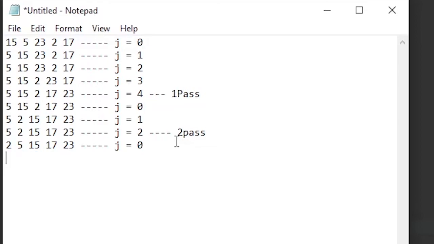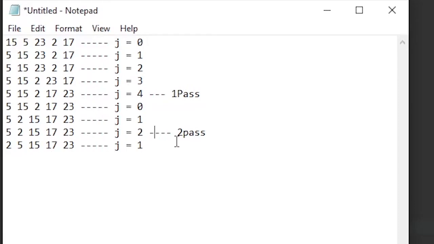But 5 is already less than 15, so we don't need to swap it. So when we increment it to number 1, we need to compare 5 and 15 only. 15 is indeed larger than 5, so leave it be. And right now, we don't need to compare to 17, because 17 is of course larger than 15.